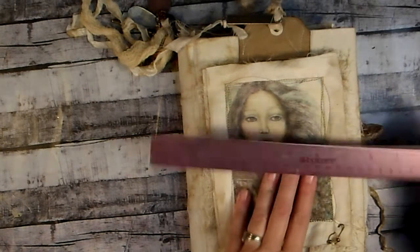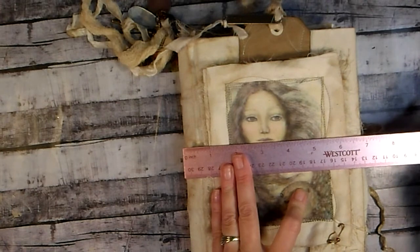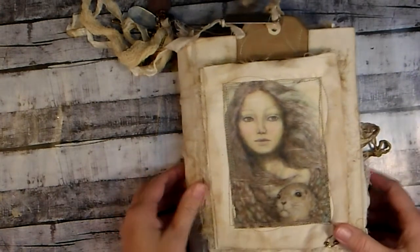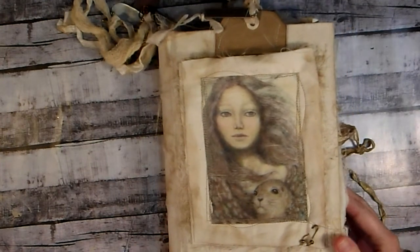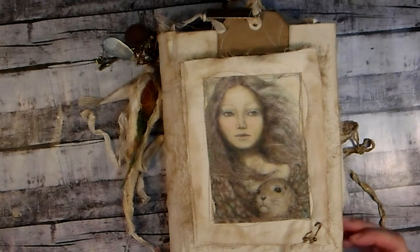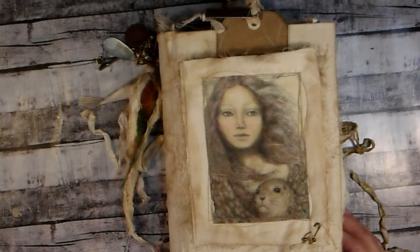So that's it — you can see this one's pretty chunky. She can still put some things in there but it is chunky. You can see it's just about nine inches tall and just about seven inches wide, so it's a fairly good-sized book. Hopefully she'll be able to get a lot of writing done in here — she does like to journal. I think that's it — I hope you enjoyed, and happy crafting everyone!